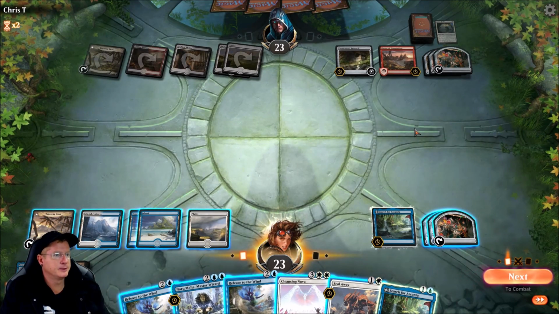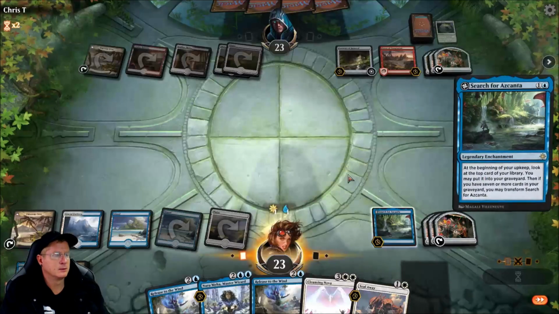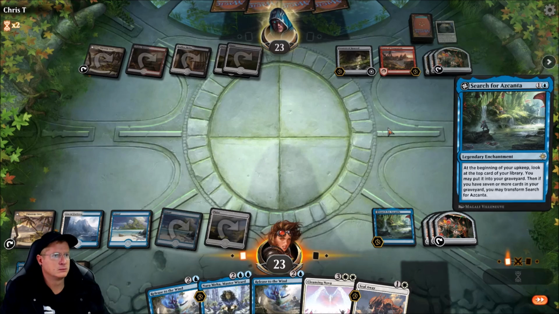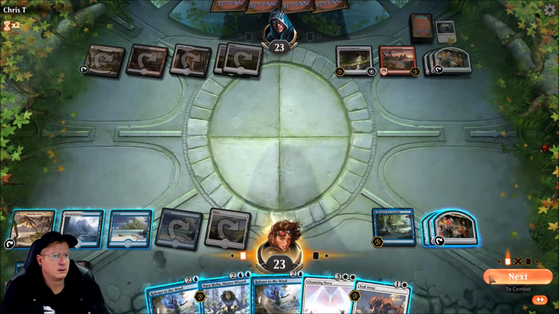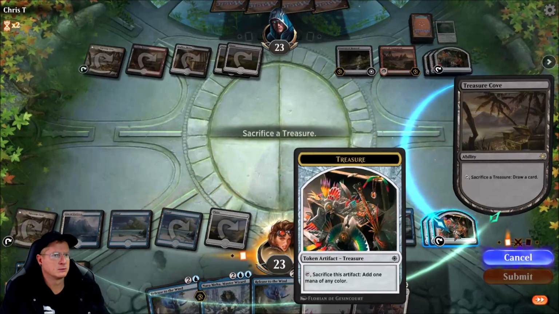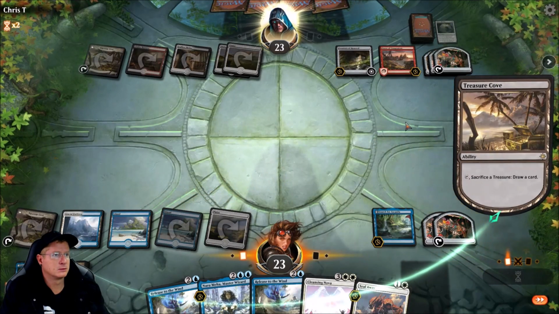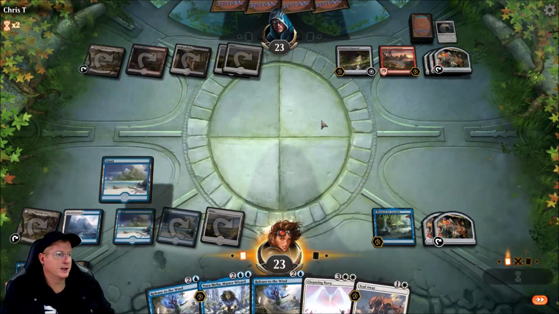Another search, really? I guess we could cast the search just to dump it off. I think we will. And I can just get dumped in the graveyard, doesn't matter which one. Maybe use one token for draw. Okay, not yet. We don't have it yet.